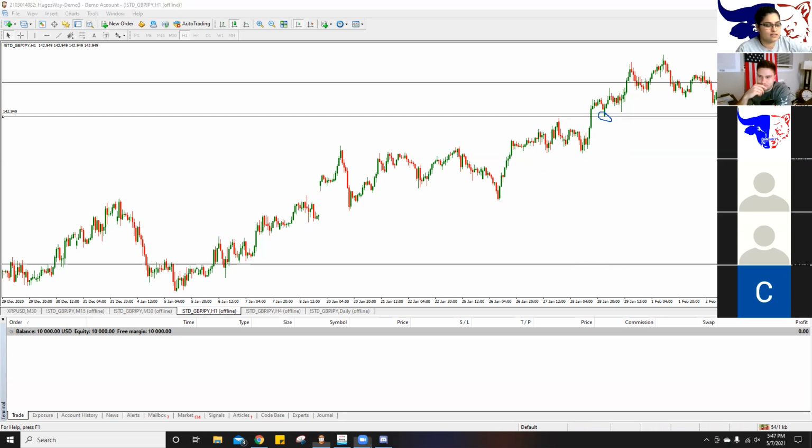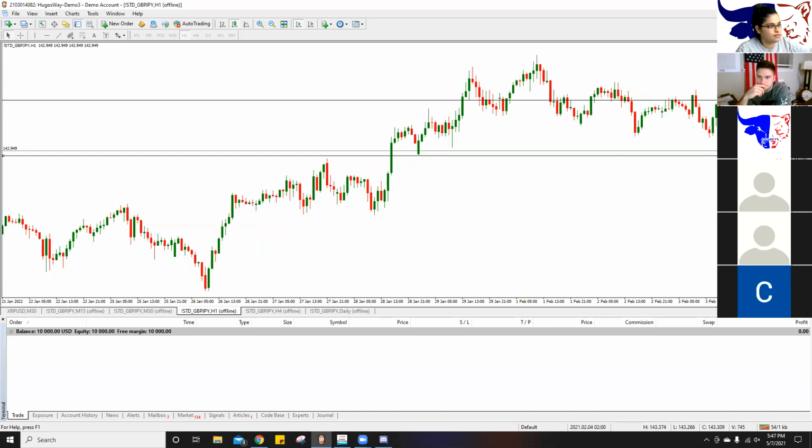So what I want to see is either price rejecting this area. Here we go. So either price rejecting this area completely, closing bullish. So if I zoom in a little bit more, what we have is this hourly candle breaking the highs, testing some levels down here. So I want to see this candle closing bullish and the next one to continue after that. What I want to see specifically is this support here being broken, or this resistance here being broken and then retested as a new support. And then as it continues, then look for that buy opportunity. 100%, preferably a candle closing above that area would be ideal.